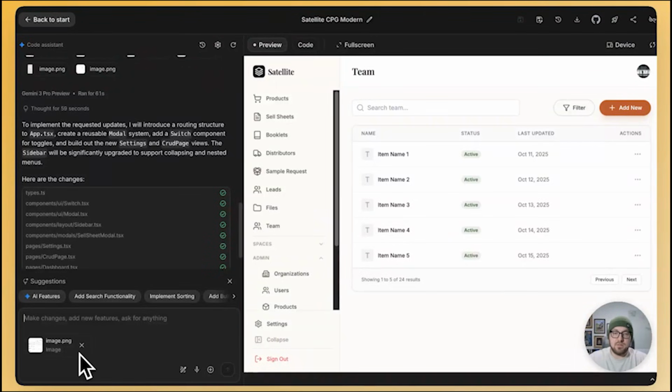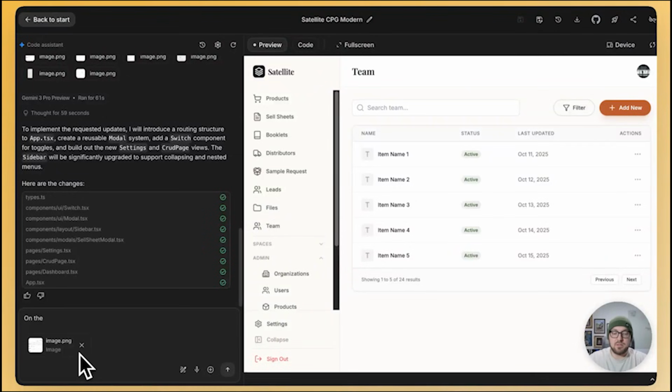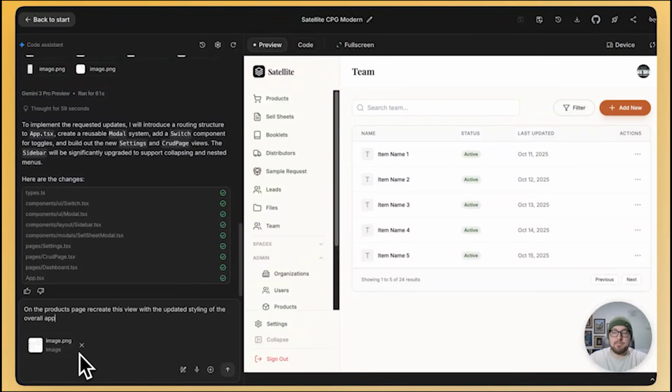And you can say, as simple as, on the products page, recreate this view with the updated styling of the overall app.